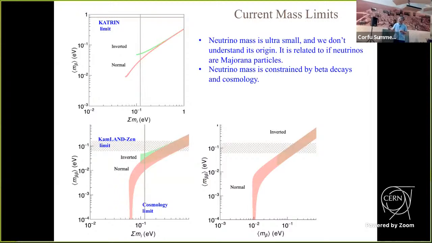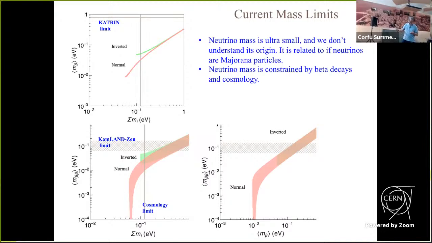The current mass limit for the sum of the three neutrino masses is given by cosmology. This cosmology limit is about 120 milli-electron volt. I think it's 2 sigma, the 95% confidence level of this number. If it's 1 sigma, it's below 100 milli-electron volt; 3 sigma is a larger number. Currently this cosmological number is the most severe constraint, a little bit below the KamLAND-Zen range shown here, 60 to 160 milli-electron volt.